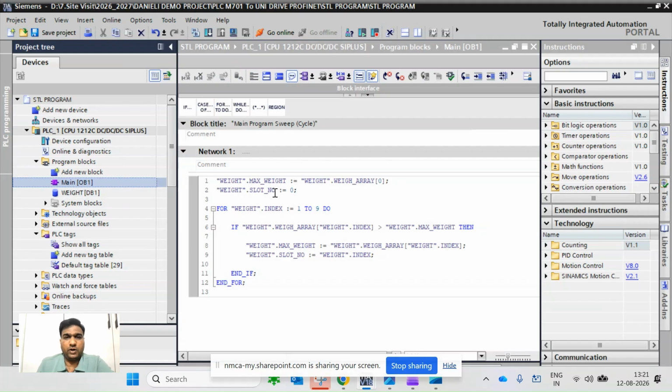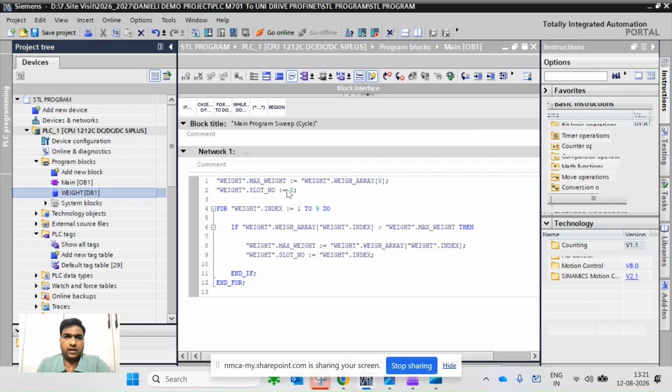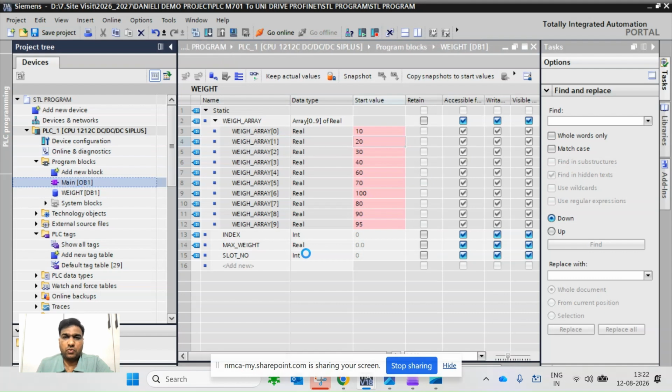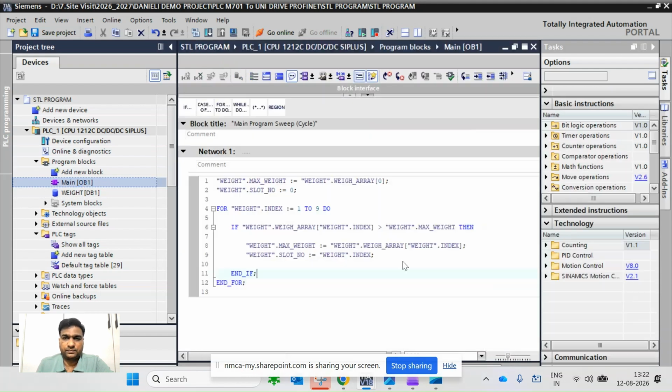What is next? Next it will check index 1. Index 1 means this one. What is the value? The value is 20. So what will happen?